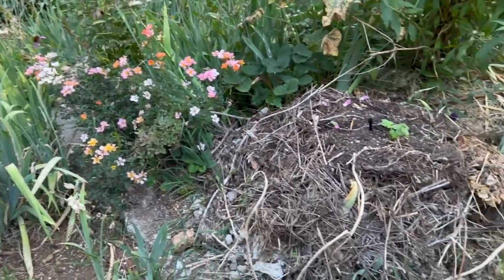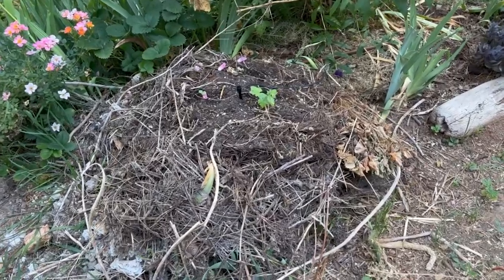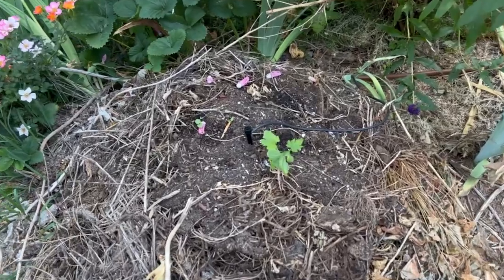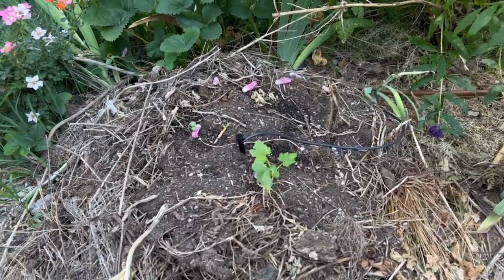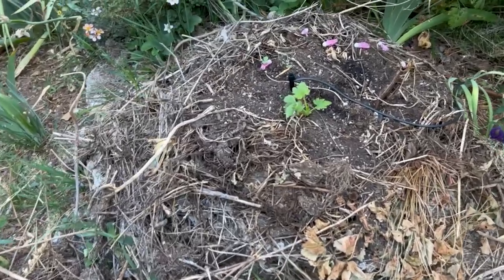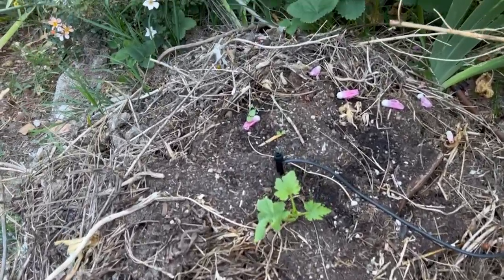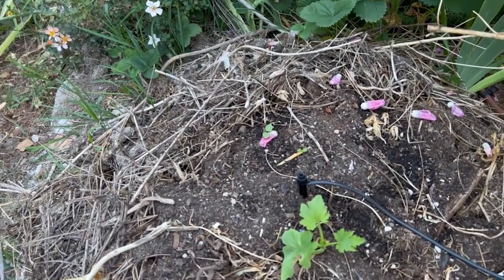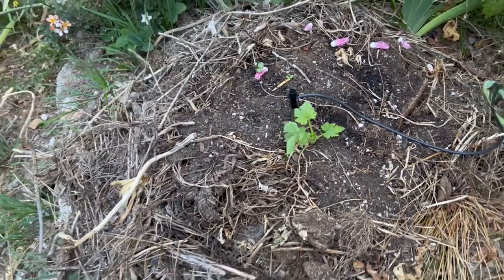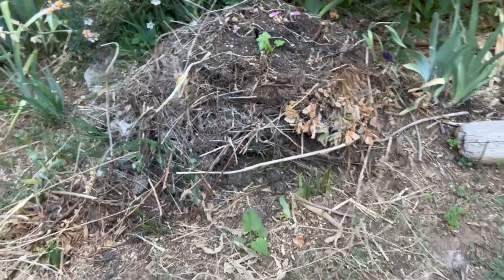This was my compost bin area. I had to pull out one of those zucchinis and they plopped it over here on top because I was too lazy to move this pile of compost that wasn't completely done. The zucchini is recovering. Over there it looks like a volunteer hollyhock coming up, but I also seeded some zinnias in here — I was hoping they would fill in and make this a little bit prettier.